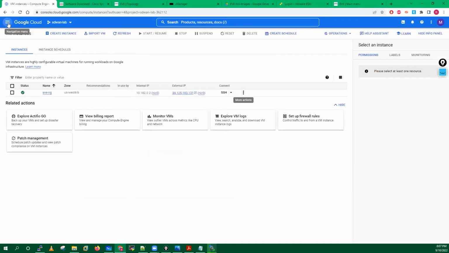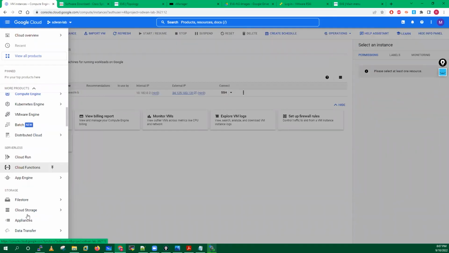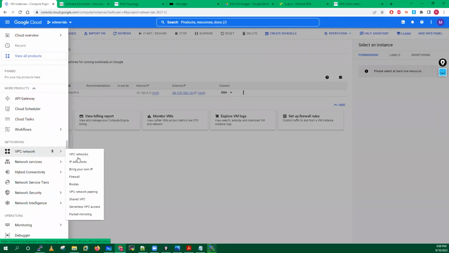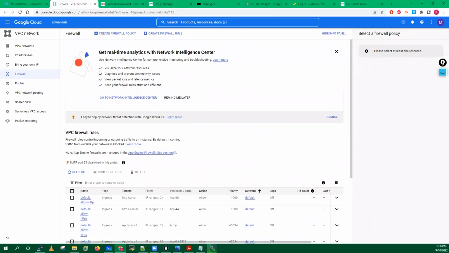If you go into this GCP, into the VPC, into the firewall, open it in a new tab. I highly recommend this step if you are not able to access your vManage.